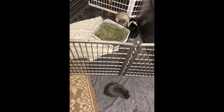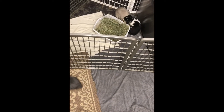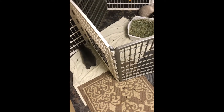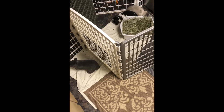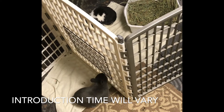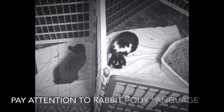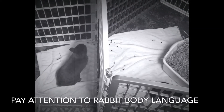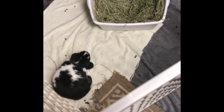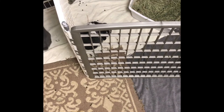During the introduction phase, you might have the pet fence between them for 10 to 15 minutes at a time or an hour at a time, depending on whether it's causing excessive stress or they're constantly fighting through the gate. If that's the case, separate them and try again later. If the fighting is causing excessive stress — breathing stays up and it's very stressful — try just five or ten minutes at a time and let them get used to each other over a week or two. This introduction phase can even take three or four months.